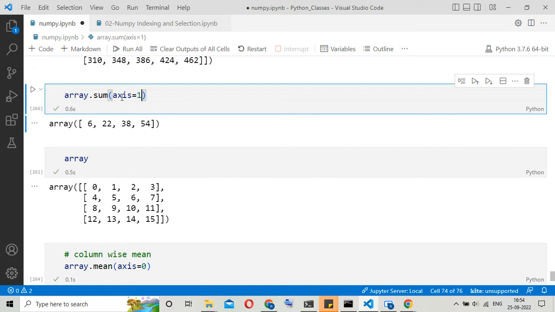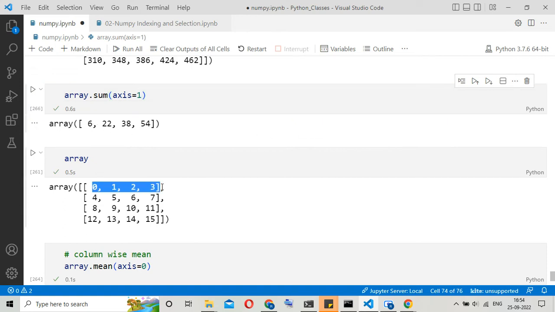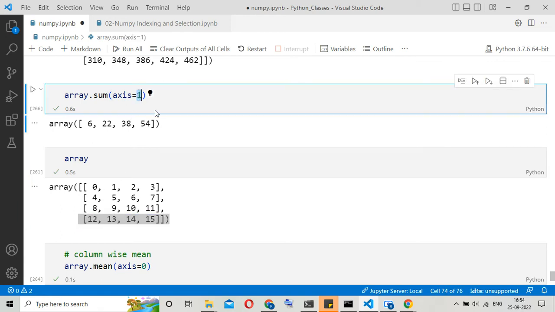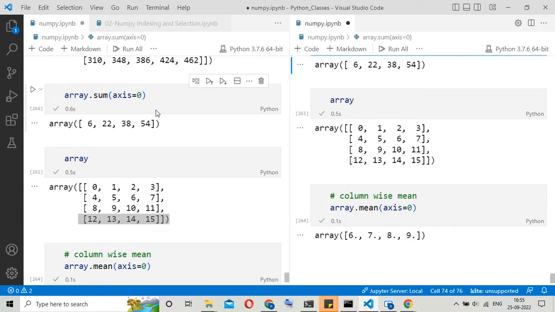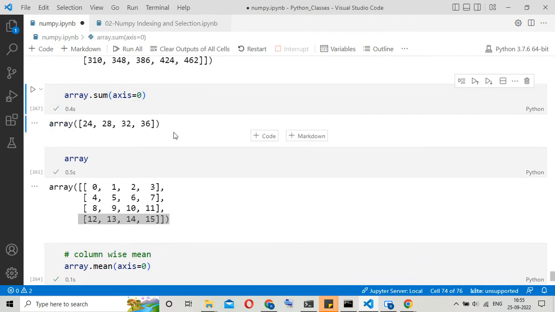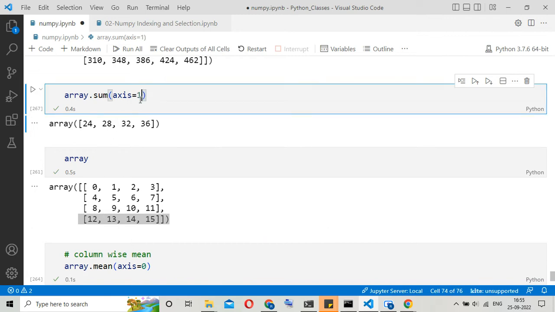Now it is giving you sums based on rows. This is 6, this is 22, this is 38, this is 54. The only parameter changing is 0 and 1. 0 is for column wise sum, and 1 is for row wise sum.